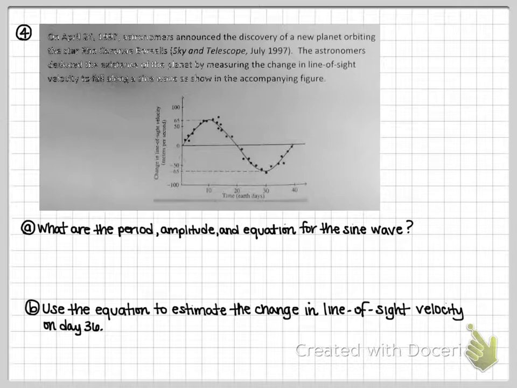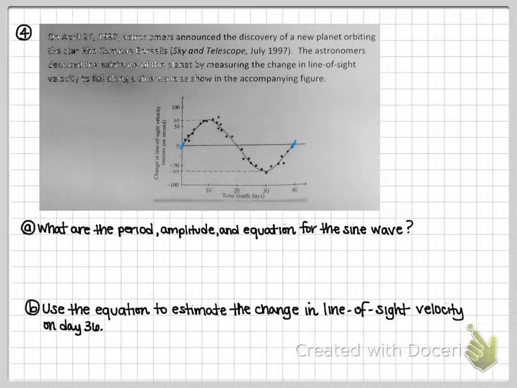All right, taking a look at the picture itself, let me do some marking on my picture here. Whenever I'm talking about the period of a graph, the period is the horizontal length it takes for an entire sine curve to be complete. So to see the 0 at the beginning, the bump, come back to the 0, the dip, come back to the 0. So if I take a look at this graph, I have one entire period of sine. So what I would look at is from the beginning to the end. That's going to represent one period.